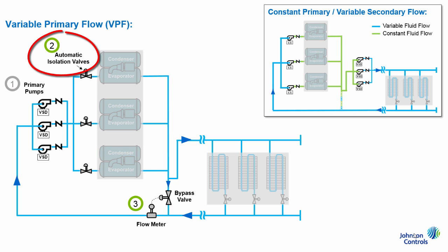Our second system components are the automatic isolation valves. Their purpose is simply to open and close as building load changes. However, a key design consideration is that they should be capable, or sensitive enough, to maintain acceptable flow rate changes through the chillers. This means the valve should not open too fast or too slow, but as dictated by the building control system for each unique application.